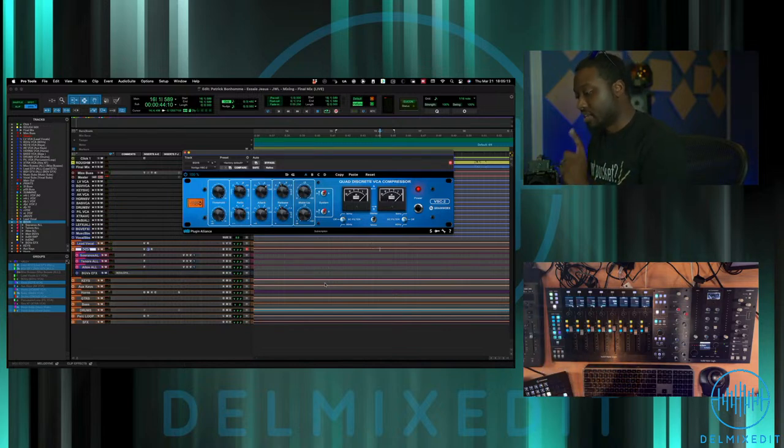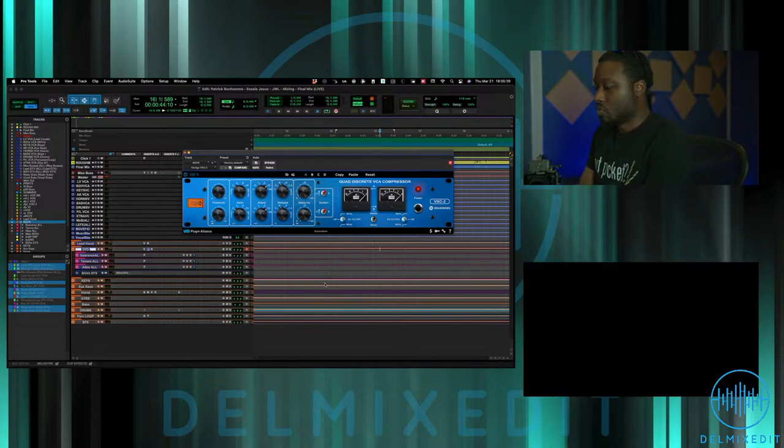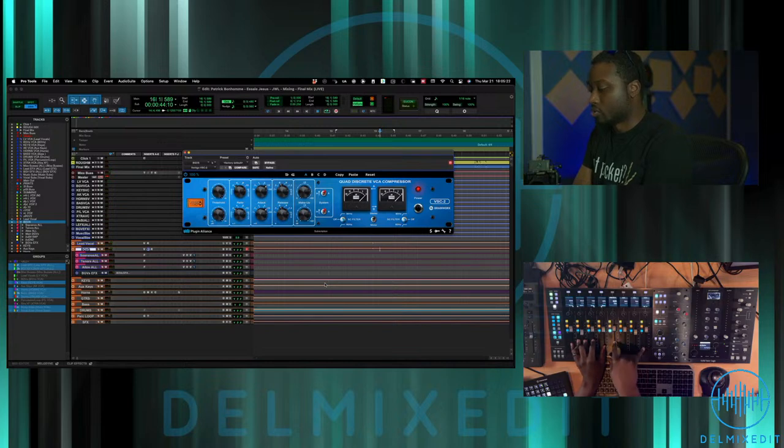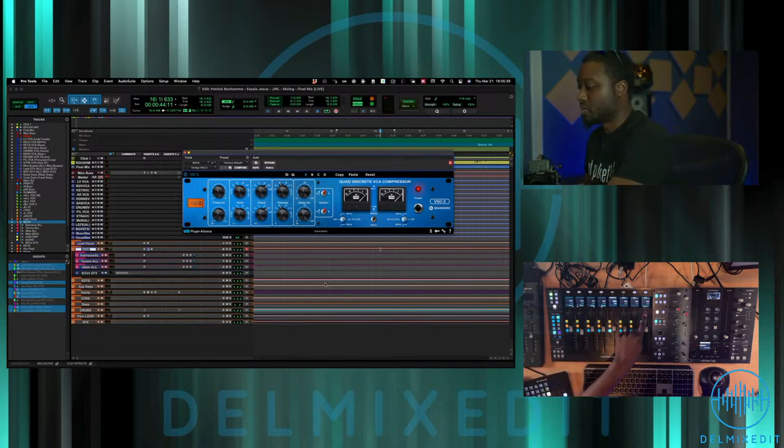But a downside for me is the fact that I can only see four parameters when I have eight encoders. Like, I should be able to see all eight. I shouldn't need to go here to page through. I think you can use, nope, you can't use that. So you can only use it here. So you can page from here or you can page here. So it's two page buttons for whatever reason, but it would be really nice if I saw eight things here, because having to page over every time I want to control more stuff is pretty annoying.